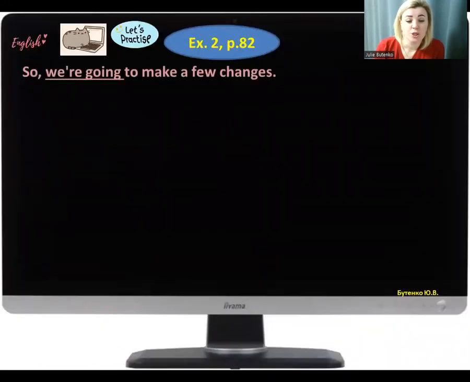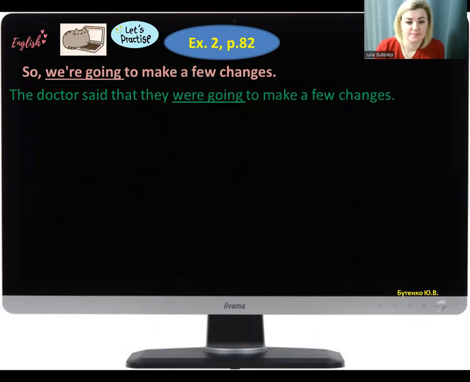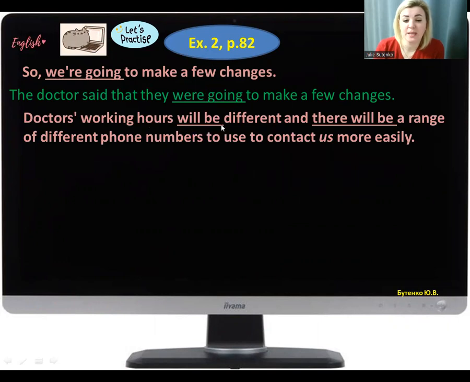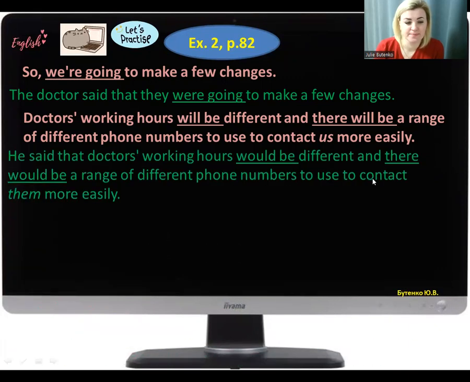The next one. So we're going to make a few changes. The doctor said that they, not we, but they, not are going, but were going to make a few changes. Doctors' working hours will be different, and there will be a range of different phone numbers to use to contact us more easily. He said the doctor's working hours would be different, and there would be a range of different phone numbers to use to contact them more easily.